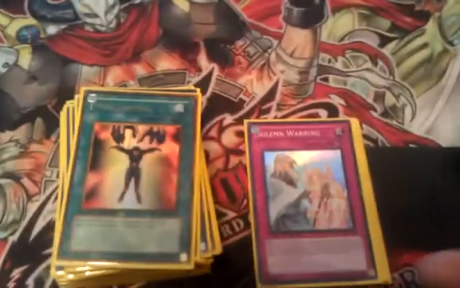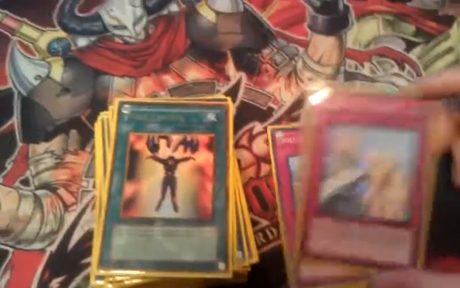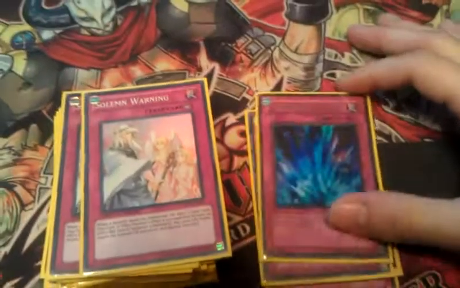Now you guys are going to be questioning my trap lineup, but I'll explain. The 2 warnings are obvious. I shouldn't really have to explain it. Then I have 1 Torrential.